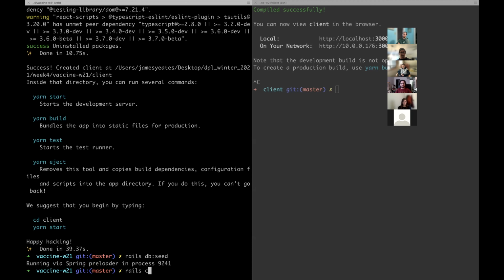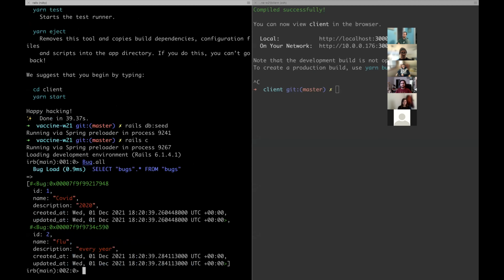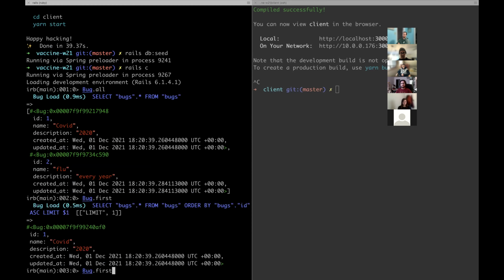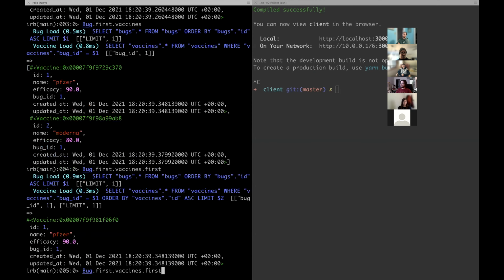Now, I think this is a good time to do a check to see that things are set up. So I could do a Bug.all. Cool. Could grab my Bug.first.vaccines. So I could grab my Bug.first, grab the vaccine, grab the first vaccine. There's the Pfizer, and I could go all the way around back to the bug.